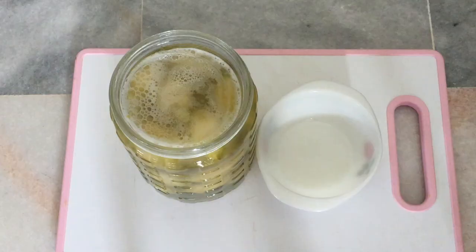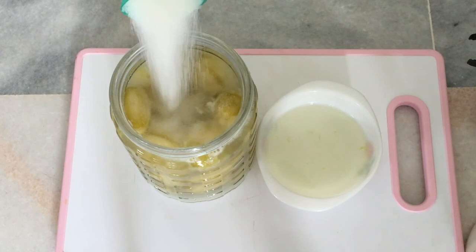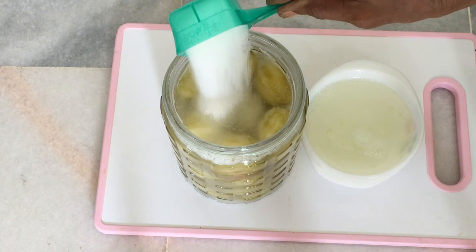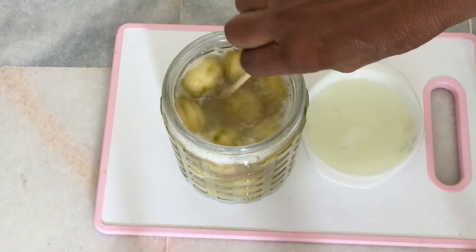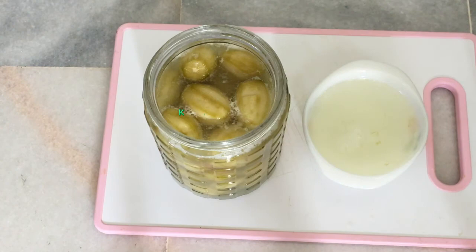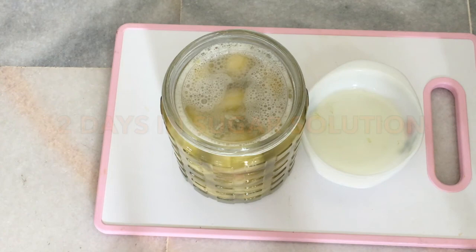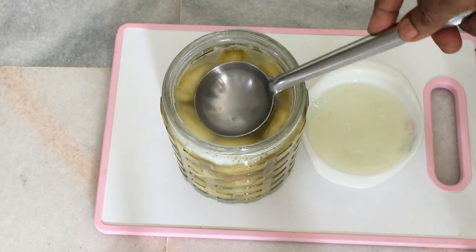After three days, sugar is added. Remove some of the fermented water if necessary so that sugar can be added. The amount of sugar may vary according to taste — here I am adding 100 grams of sugar to each jar of 20 whole fruits. Give a good stir and make sure all the sugar is dissolved. The jars are then kept in the fridge for another day or two after adding the sugar, to give time for the sugar to be absorbed into the fruit. The fruits will then acquire a sweet and sour taste. This Ambarella pickle stores well in the fridge for more than three months.